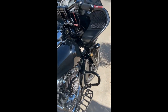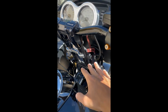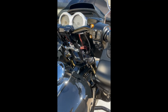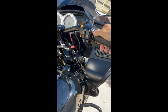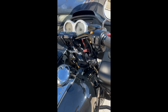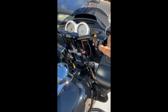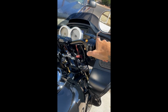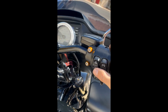I think one thing that I forgot to mention was your factory ignition switch. Now, before I even executed this install, I went over to Harley and had the CVO BCM flash performed. I was quoted at half-hour labor, which here in Arizona equates to about $70. Luckily, they didn't charge me, but I gave the technician a tip. So once you have that flash, you'll need your key fob in proximity of your bike, you need your accessory switch, and you can see, hit start and you're ready to go.